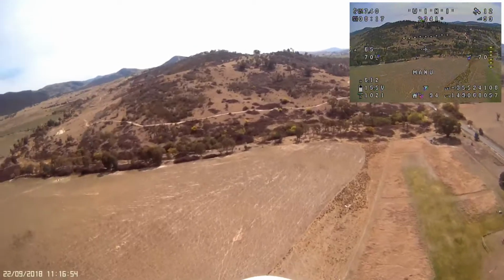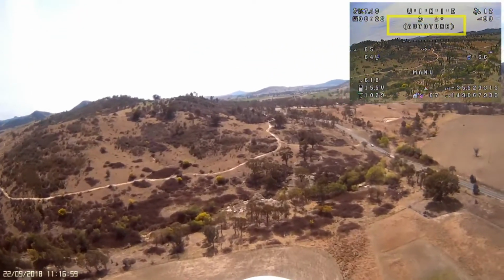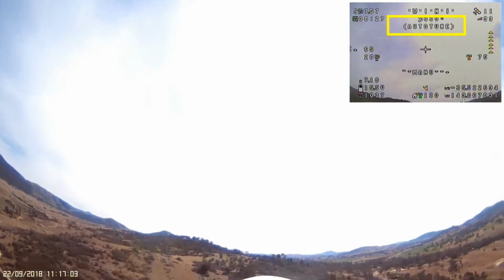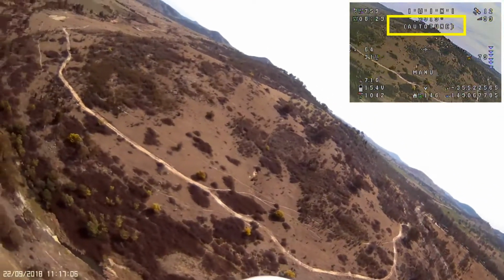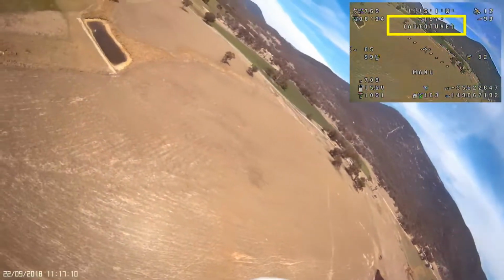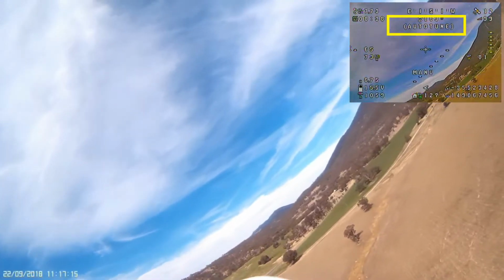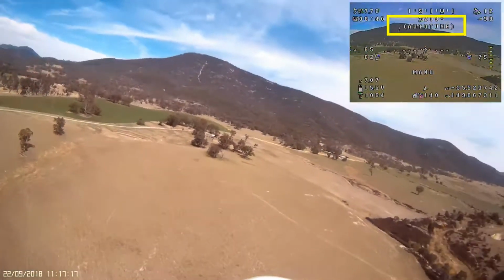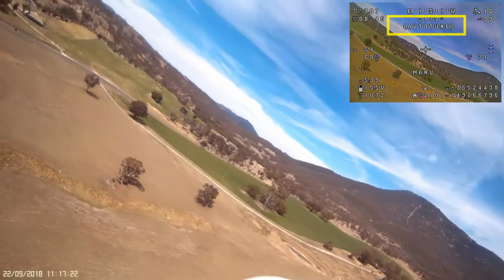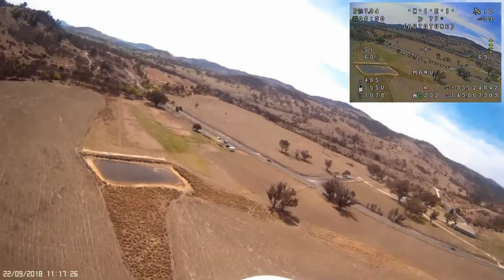And when I do finally get enough confidence to flip the switch, I actually flipped the wrong one and put it into auto tune rather than auto trim. At this stage I've got my eyes on the plane trying to make sure I'm flying a straight and level course, and I've only glanced down at the screen to make sure that the tuning function had activated, which it had, but I just didn't notice that it was the tune function rather than the trim function.